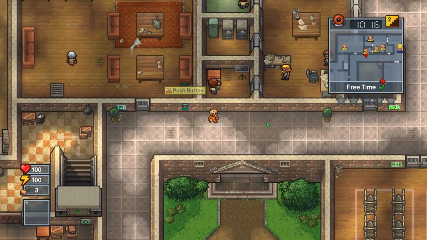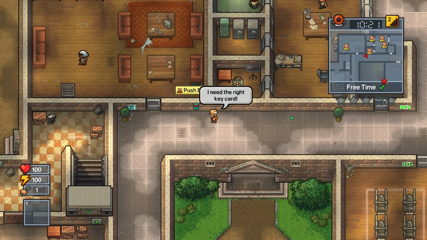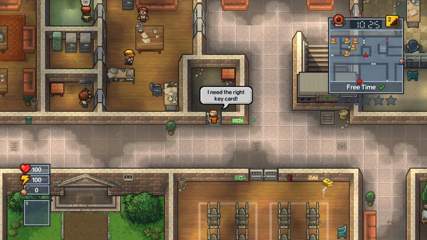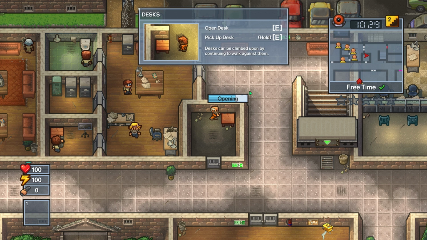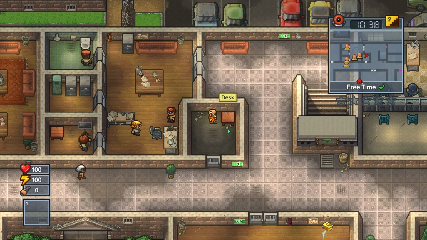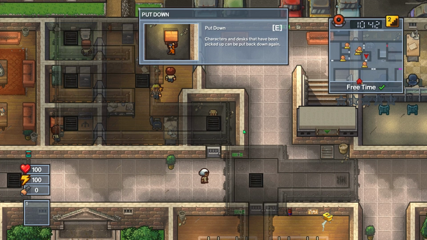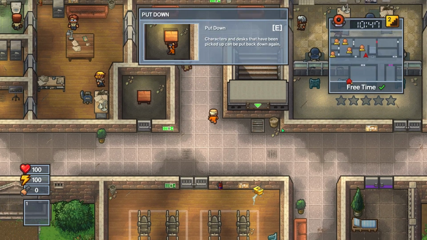And this is the camera crew, it looks like. Push button. I need a key card. Okay, so we can't go in there. Desk. So we can open this desk. Bottle of milk, sheet of metal. I'm assuming red means we can't be having it. Tub of bleach. And we can actually pick up a desk, put it on here, and we can walk on top of it. We can see some vents. Got it. All right, that's useful.